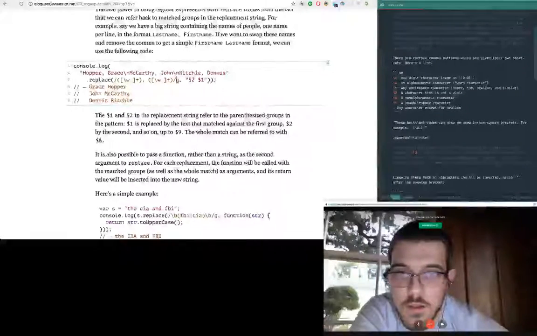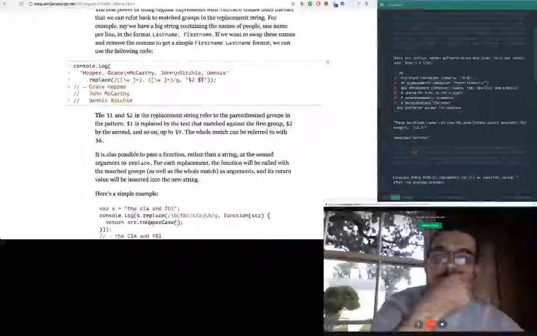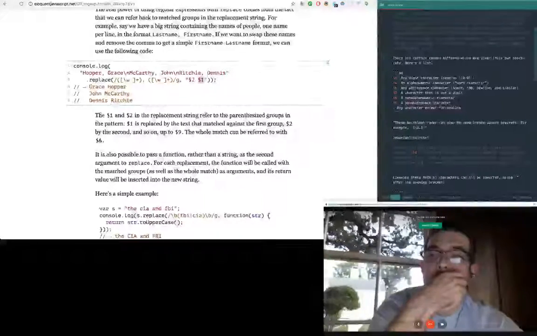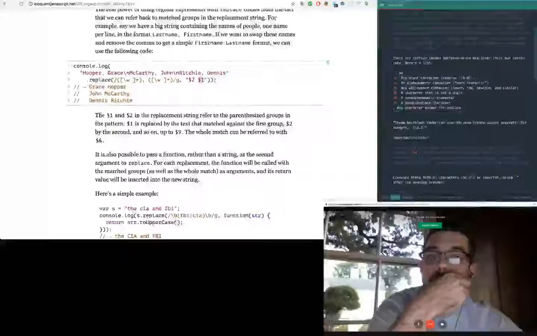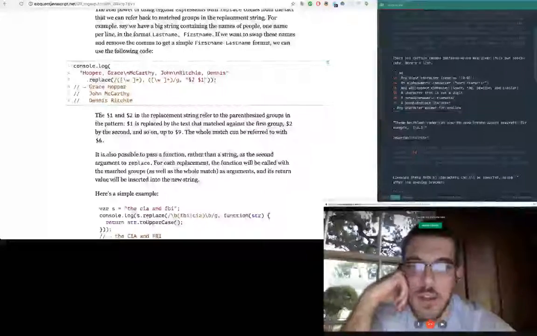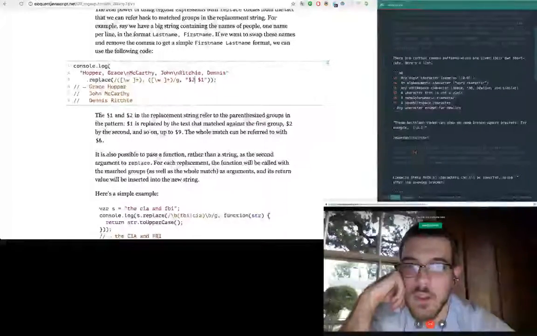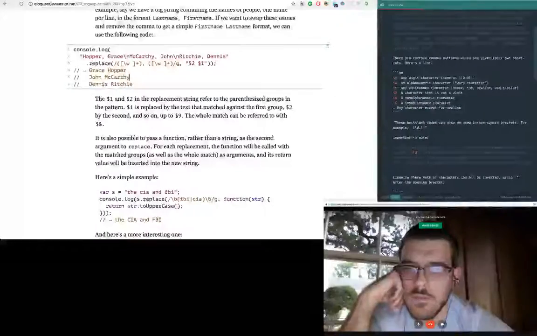We're going to replace with $2, $1, which is like bash arguments almost. It's going to look at whatever the first and second match is and swap them. That's really cool. Yeah, let's look at what it says.